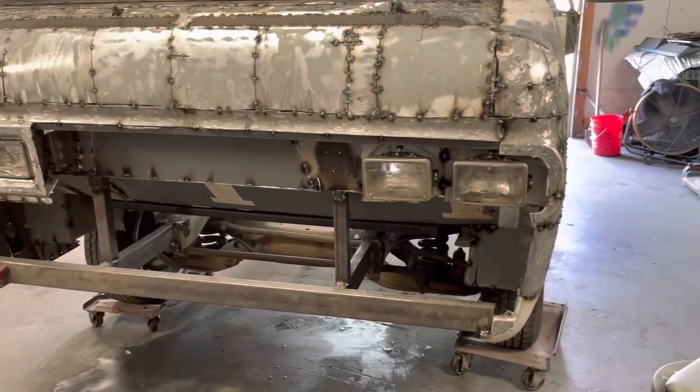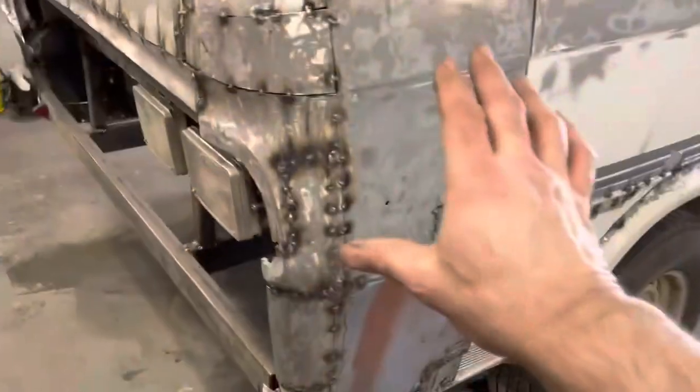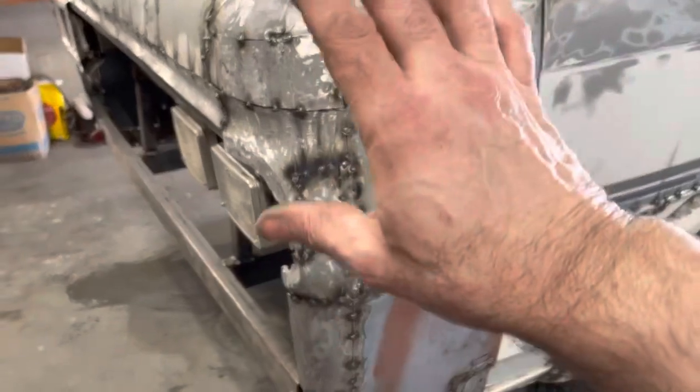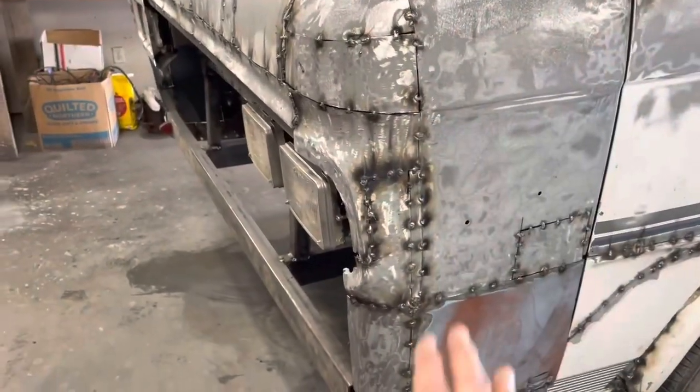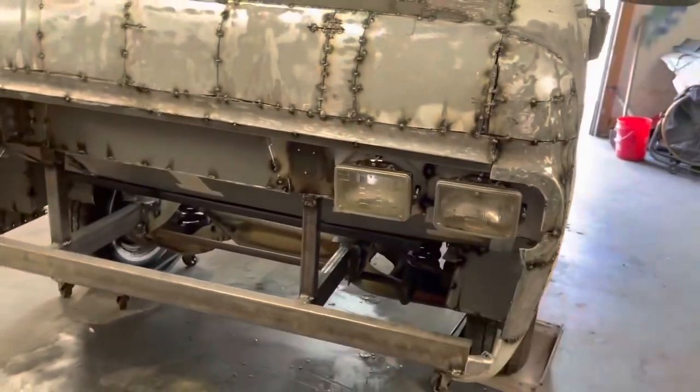And then it's working just like it did on the other side. I just kind of completely copied the other side of where I made my cuts and where I made my welds, and it just laid right in there and everything's good.